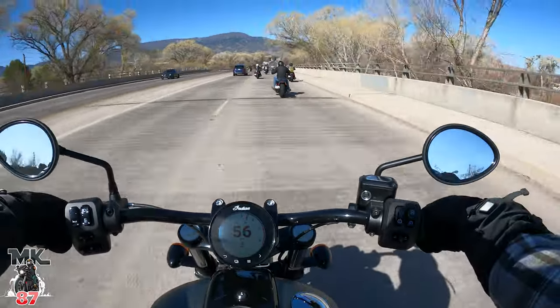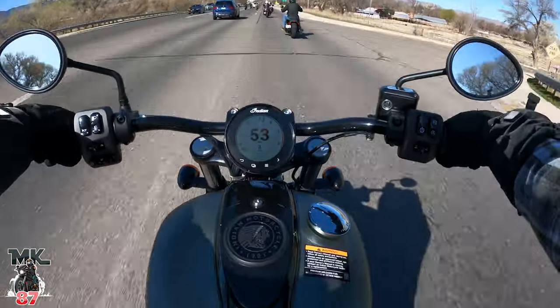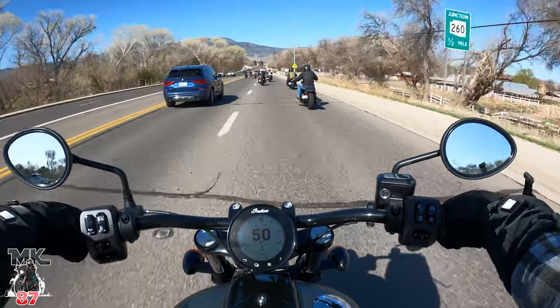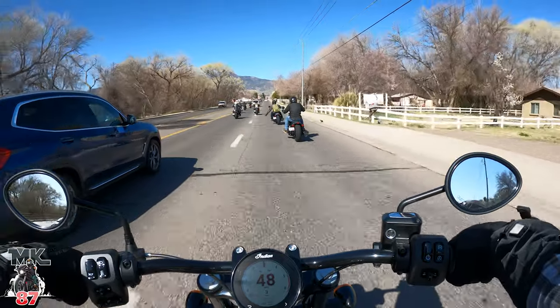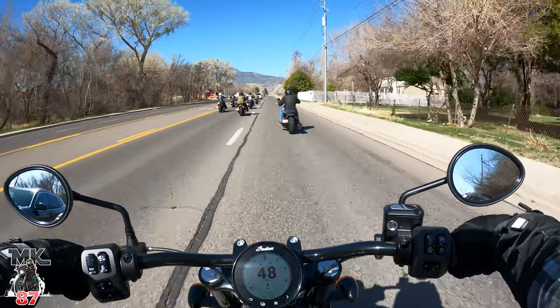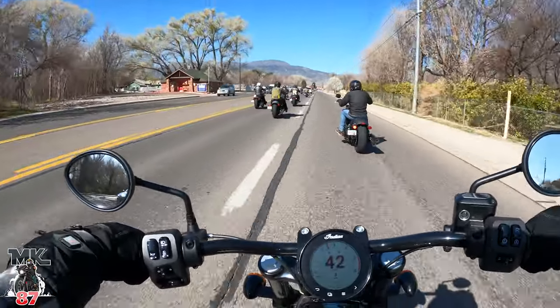Now, as far as fuel consumption, you're going to have a 4-gallon gas tank on here. Which is not bad. I wish I had a 5-gallon gas tank, but I guess from a designer's point of view, the smaller 4-gallon tank gives cleaner lines and makes it look better.